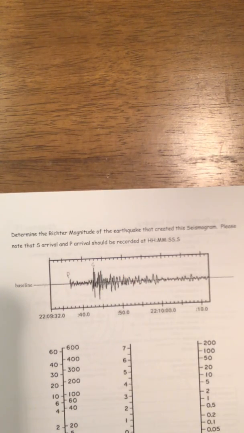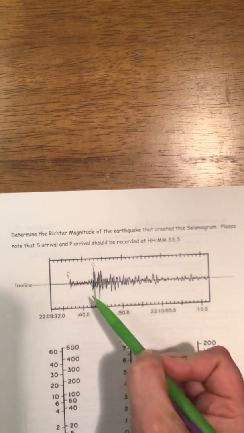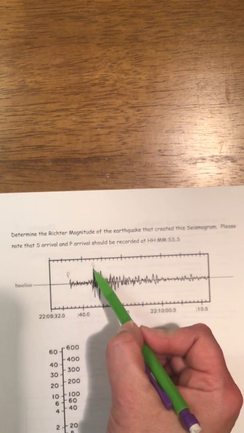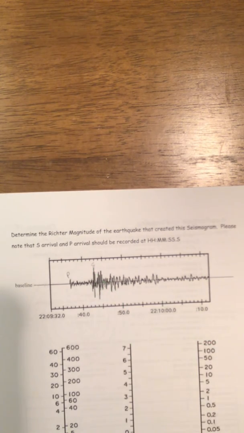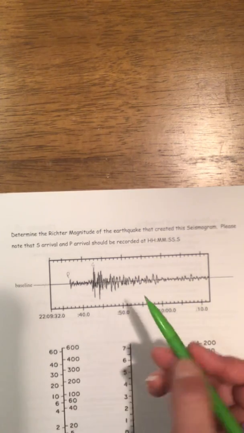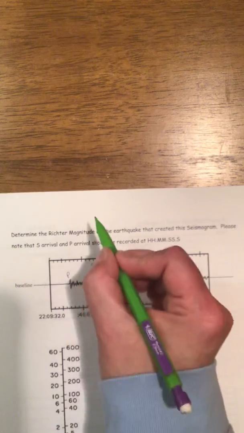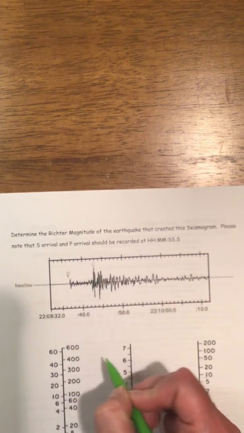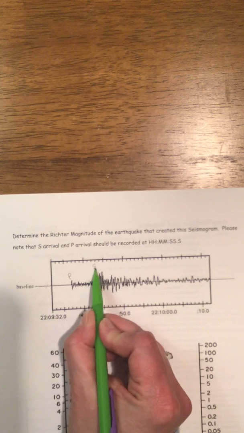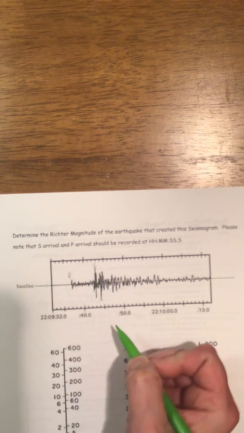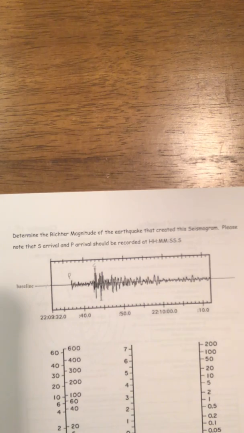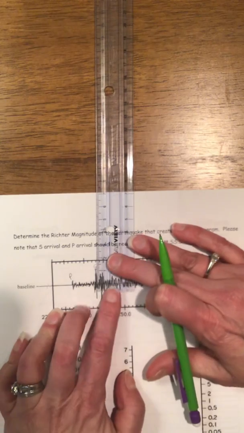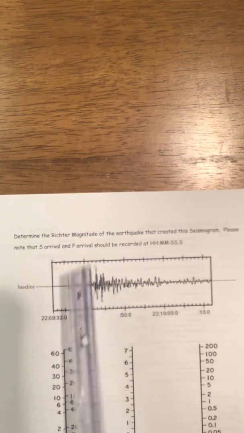Now, the amplitude is the distance measured in millimeters from the baseline to the furthest point either above or below the baseline. So if we look at the seismogram reading, you pick out the highest point above the baseline and the lowest point below the baseline. So here's the highest point above the baseline, and there's the lowest point below the baseline. So what you need to do is measure both of those from the baseline. On this one, we're going to put the 0 on the baseline and measure up, and we're going to put the 0 on the baseline and measure down. And we're going to do that in one moment.